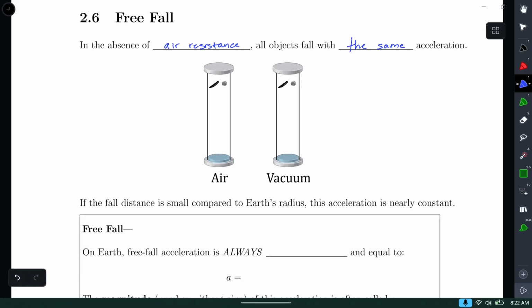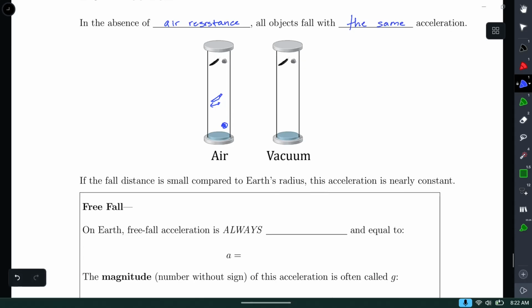So we have a race between a feather and a rock. We know what's going to happen in air. A few seconds later, the rock, if you drop it, it'll be down here. It's about to hit, while the feather is still just doing its thing. It's still just coasting. For me, it always looks more like a pepper or something when I draw it. But, you know, it's just swaying back and forth and falling. So what I'm going to claim is that's only because of the air around it. If we can suck the air out of that chamber, then what we'll see instead is the rock reaches the bottom at the exact same time as the feather.